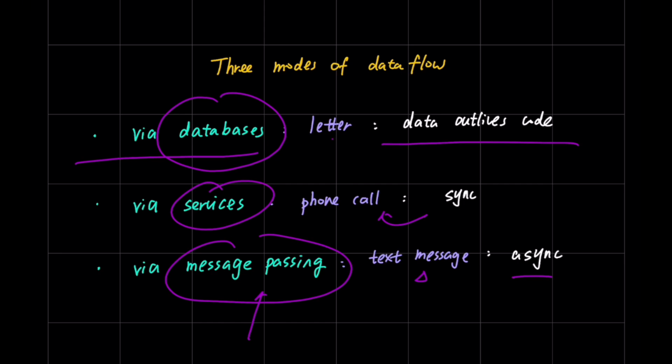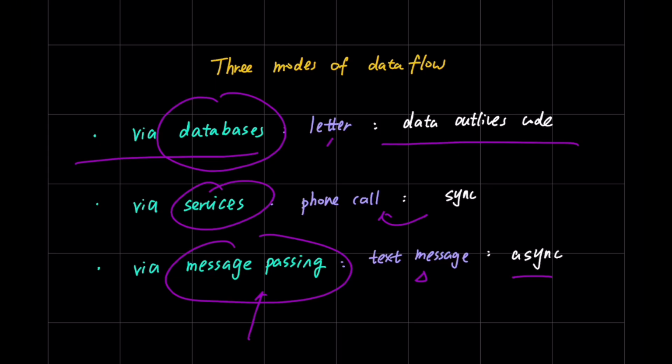In another scenario where you talk to your friend through a text message, you send this text and it is received by some middleman in the service. And this text is received and stored in, for example, iCloud or some cloud service. Your friend will read it later. You don't expect your friend to read it right away. And this is message passing.